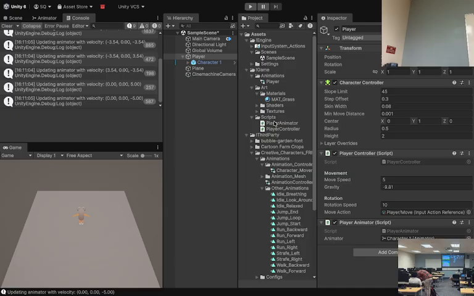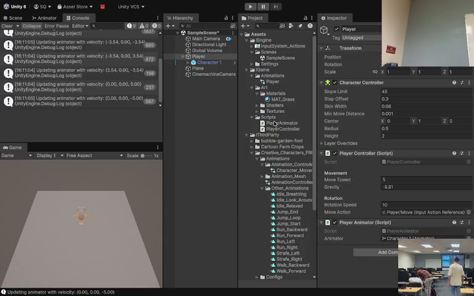Okay, and this is also still not working. Oh, okay. The conditions aren't even set. So here we're going to have to set the logic for the transitions, and you can specify a condition. Greater than 0.5, we're going to transition to walking, and then we're going to have another one for less than 0.5 to transition back to idle. And so now when you walk around, it transitions.